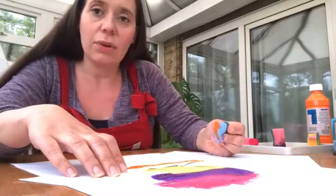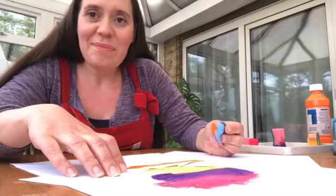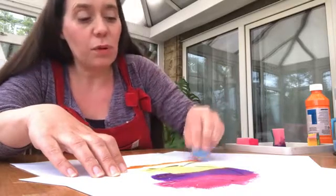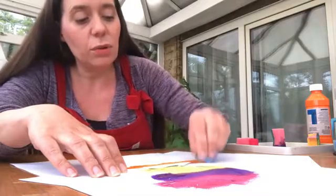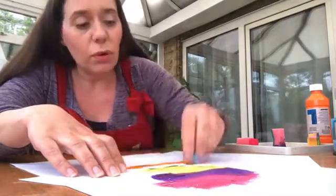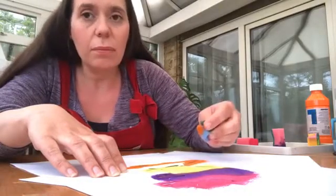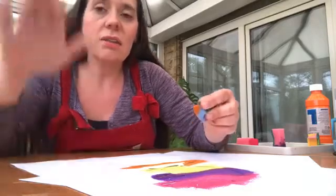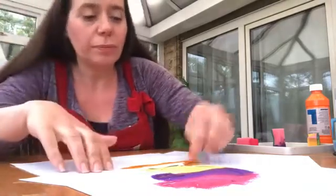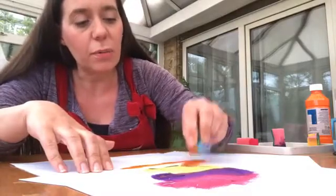Normally with these stencils we would be using spray paint. However, you guys probably haven't got lots of colours of spray paint at home, so that's why we're using paint today. So normally you would use one of these types of stencils on a board or something similar, and we would use the stencil up against the board with some spray glue and then spray paint over the top. But today we're doing our paint version for everybody at home.